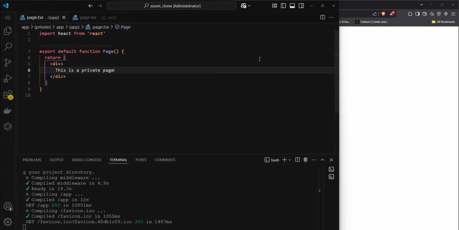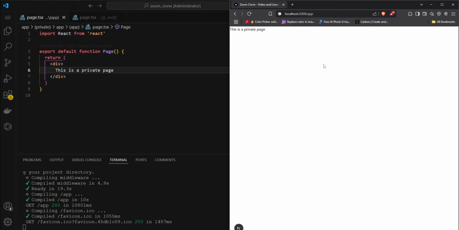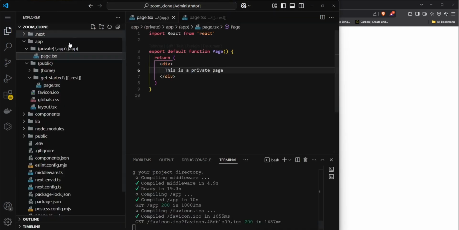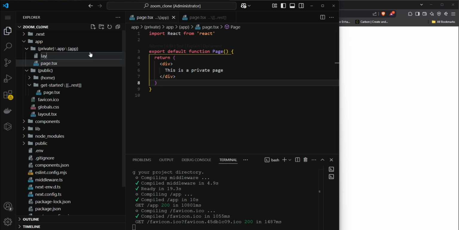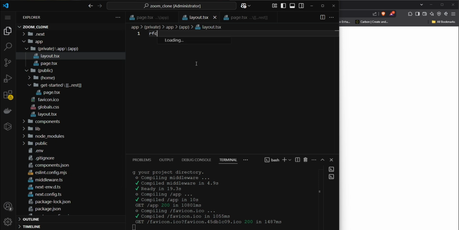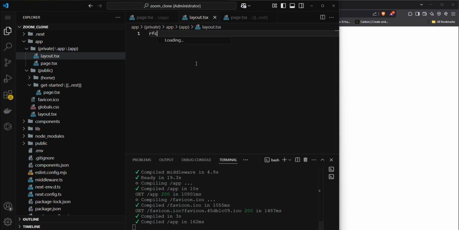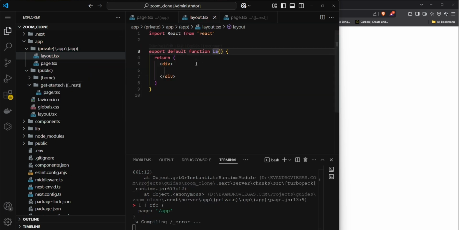All right, now that we have access to the private page, we can start making the actual private page. Here inside of app, we're going to create a new file that is going to be layout.tsx. We're going to initialize this component with rfc, the command that we already have been using.